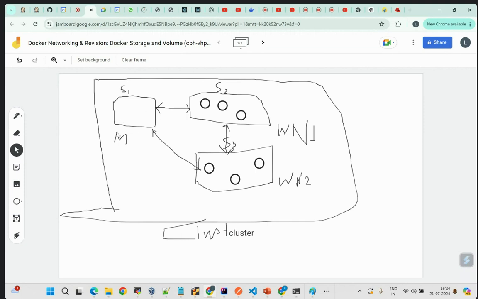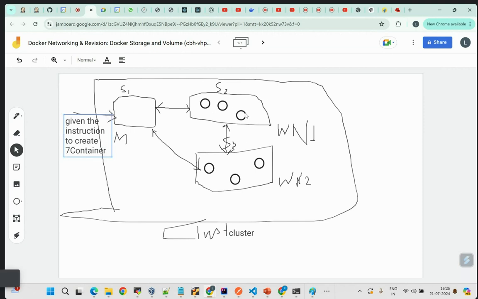Or suppose from here we have given the instruction to create 7 containers, okay, 7 containers. Now, on this master node we have given the instruction to create 7 containers.